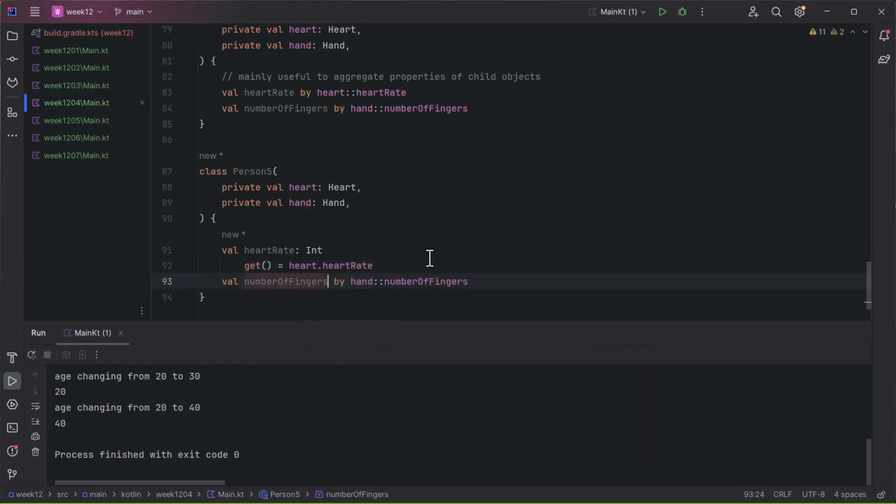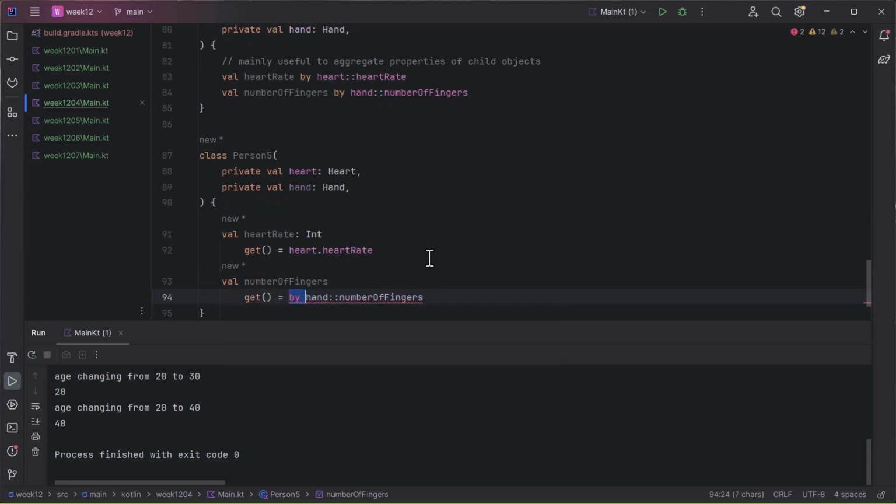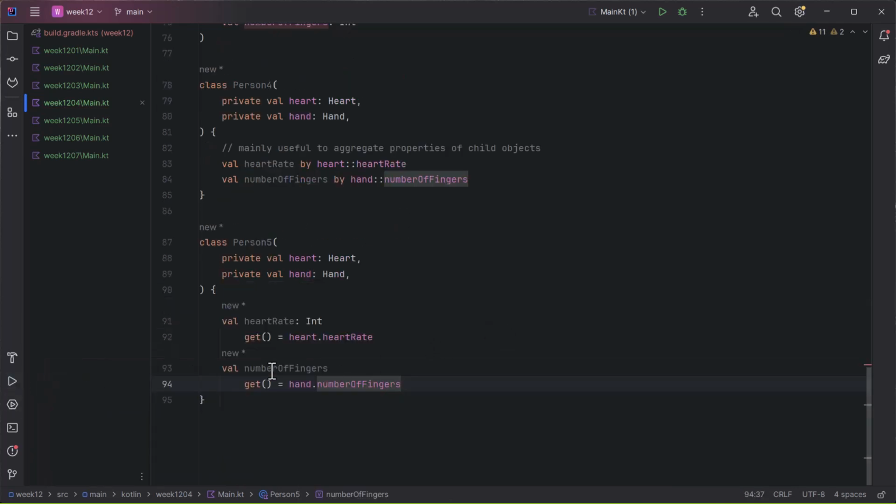And then we'll do the same kind of thing here, and we'll do the get equals hand dot number of fingers. So if you looked at just these particular ones, what kind of advantages or disadvantages do you see?